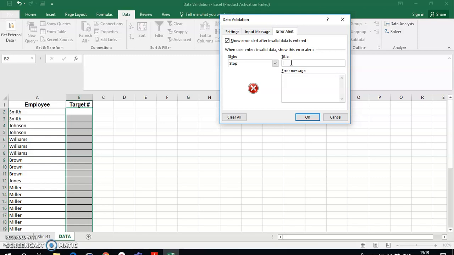So I'm giving a title, that is, Wrong Value. And the message is: Please enter the value greater than 5.